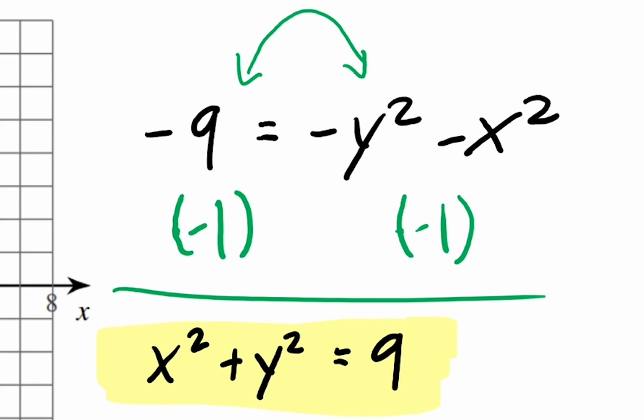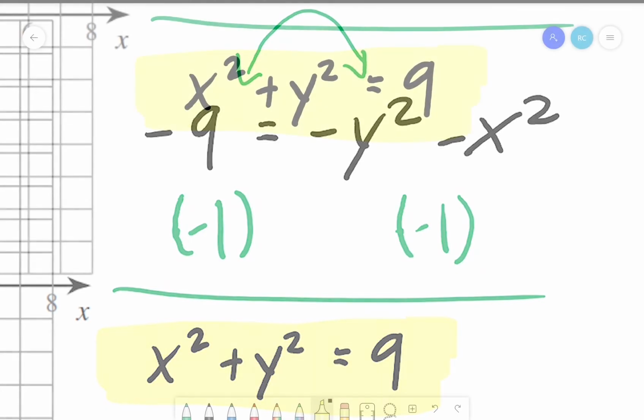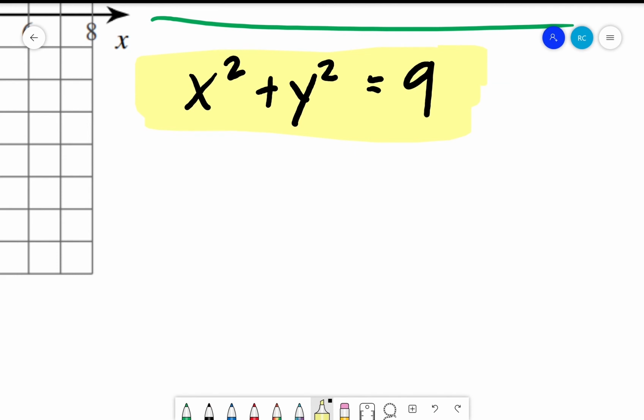Wait, what? Was it really that easy? I don't see a 3x or a negative 2y or anything like that. Yeah, don't freak out because it's easy. Not only do we have an entire video about why this is the equation of a circle centered at 0, 0 with a radius of 3, we can also rewrite it to look like this.